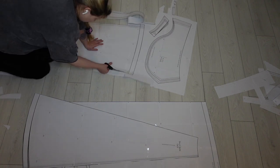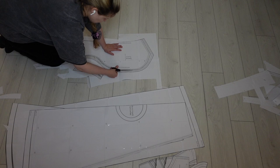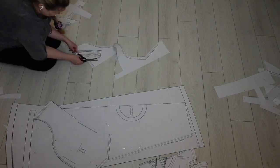After cutting my pattern pieces out, I will make a mock-up of the full dress just to test the fit and length before chopping up my expensive satin.